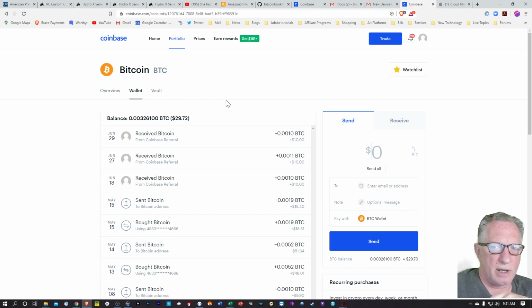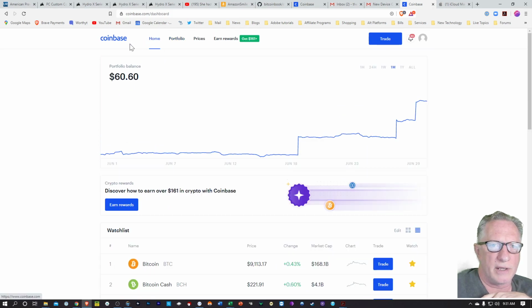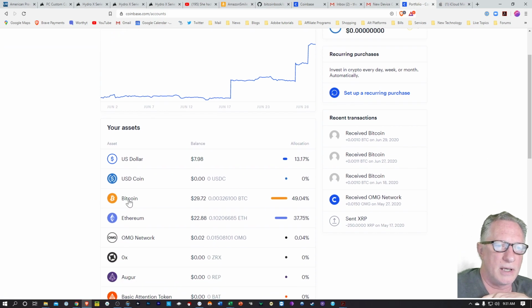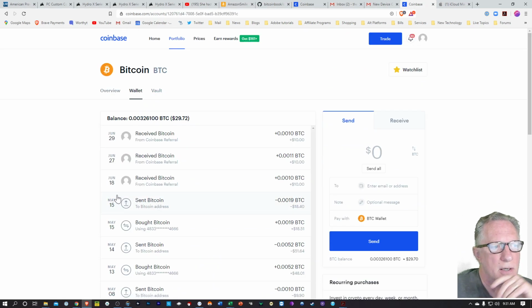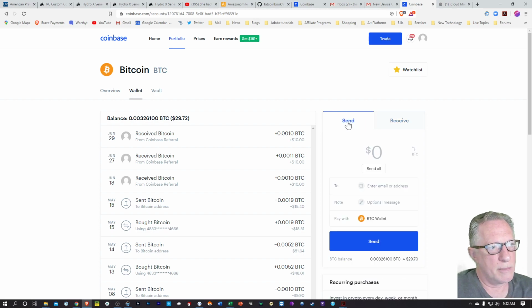Now I want to withdraw the Bitcoin from Coinbase. So over here in my Bitcoin, you're at the home screen. We went to portfolio. We clicked on the Bitcoin in the portfolio, and now we've got send and receive over here, instead of deposit and withdraw. So it's a slightly different interface with Coinbase. I'm going to send my Bitcoin somewhere else, right? So we're going to do send.